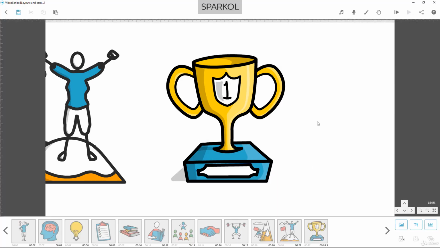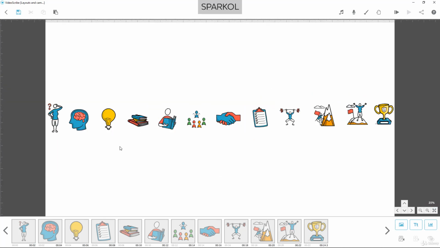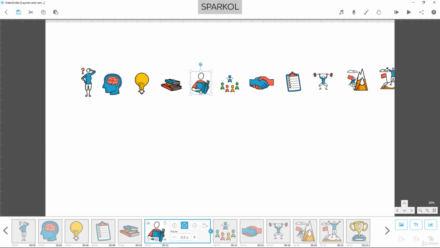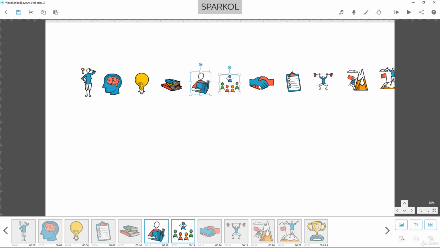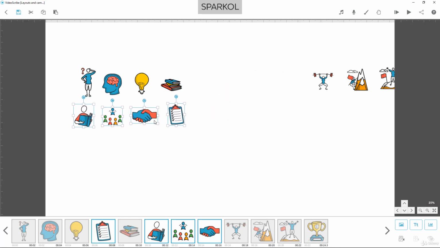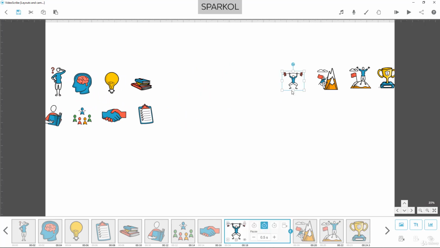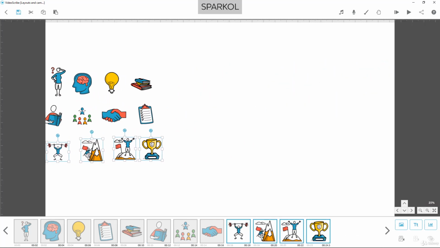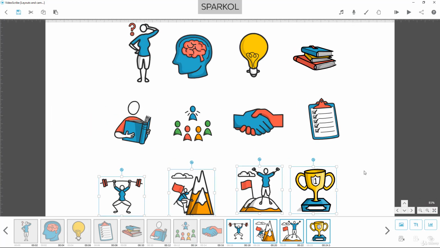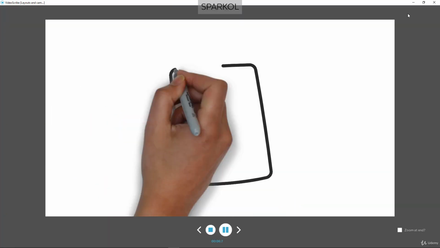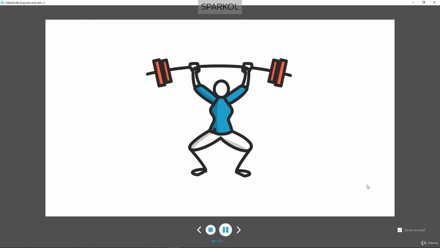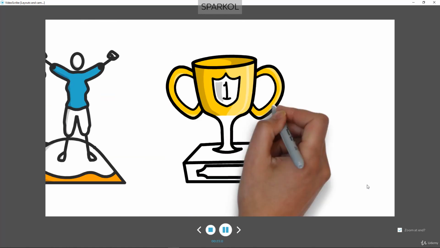Another option is to change your layout slightly. So instead of being in one line like this, we can arrange the elements into rows. So I'm going to select these elements here, using the Control or Command key to select them all. And I'm going to move them down here under the first set of elements. And then I'm going to do the same with these elements. So these now make a pattern that will fit the screen better when we zoom out at the end. So let's preview this again from here, and I'll turn the zoom at end back on again. So I think that looks better now.